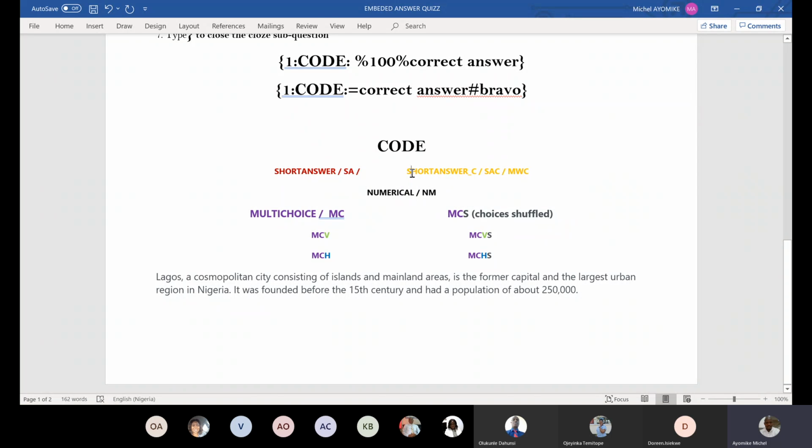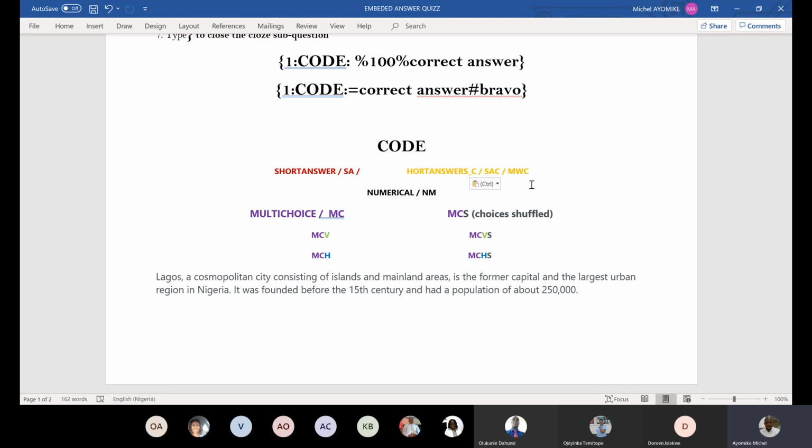Here, I have to explain something. It's very compulsory. You know, there are some answers that we start with a capital letter. Let's assume that we have Lagos here. And Lagos, no matter where it is, not just because it's at the beginning of the sentence, whether in the middle or whatever, it must be in capital letter. So in the answer, you have to use this to make it compulsory for your candidate to put Lagos as capital letter.